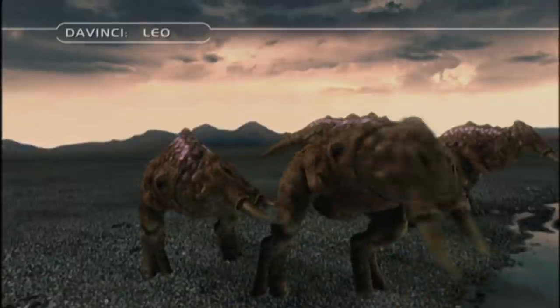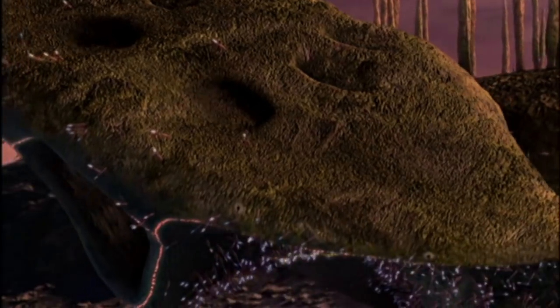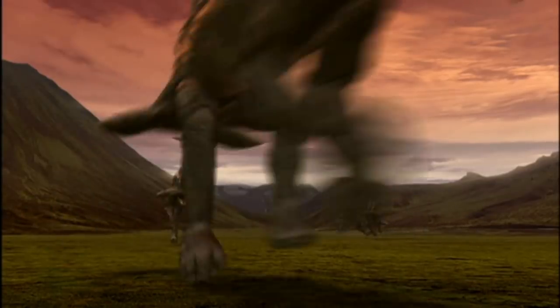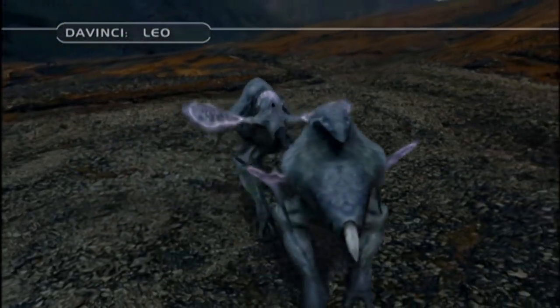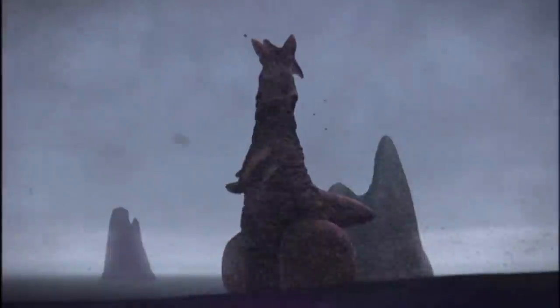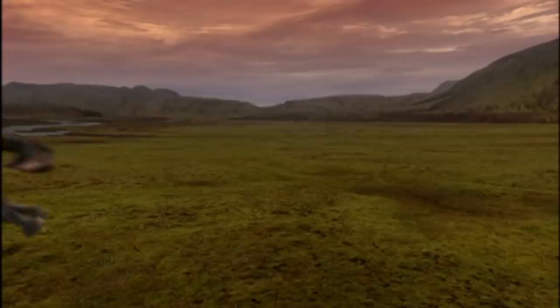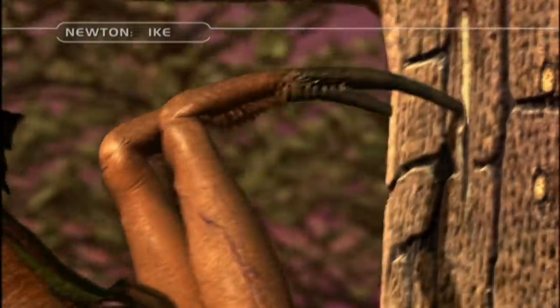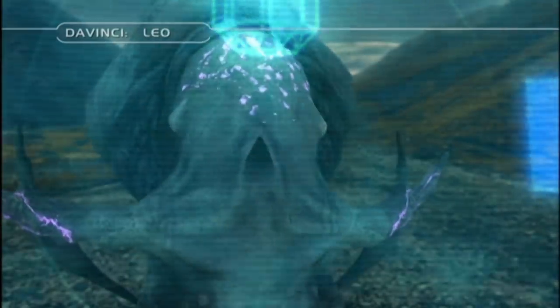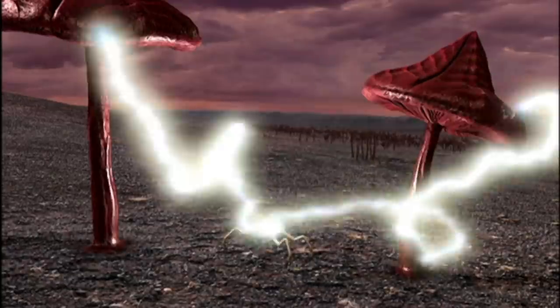Not only that, but it sounds great as well. The techno music fits the futuristic, unfamiliar look of the environment, and while some of the alien roars are clearly recognizable stock sound effects, most of them are unique and very fitting. As for the aliens themselves, there's plenty of variety in ecological niches, habitats, and other subjects they explore. Much of it is meant to echo real aspects of nature on Earth, such as in the scenes of predators hunting prey and symbiotic relationships between plants and animals, but they also spend just as much time dabbling in biological sci-fi concepts, giving some of the aliens abilities that don't exist in our world, like flying using jet propulsion, or plants using bioelectric shocks.